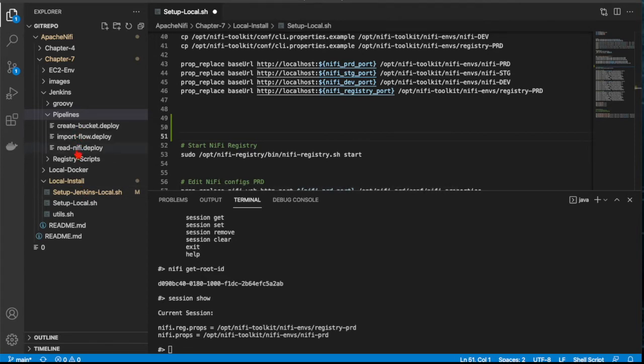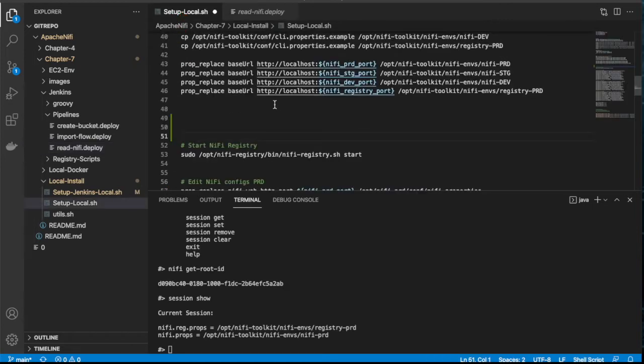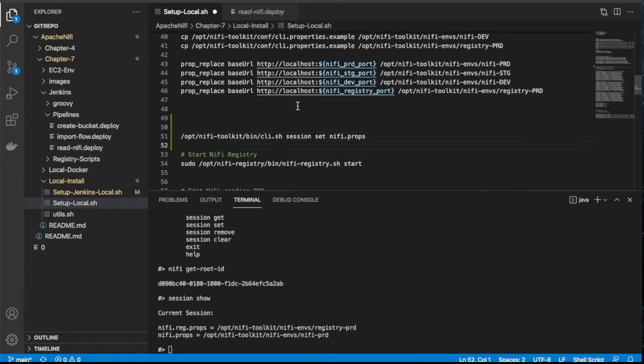Let me go to read NiFi and just copy this. Basically, there you have to set the session. What I'll do, I'll just copy this. This is part of the Jenkins pipeline, and we're going to demonstrate next how Jenkins will use the NiFi client or the toolkit to communicate with our instances.